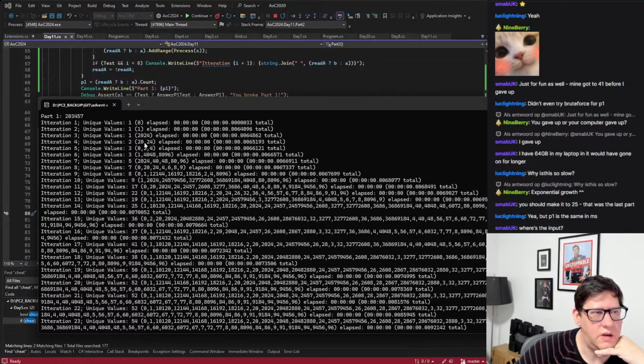This one results in 2 additional ones. One, 0, and then it adds another one.